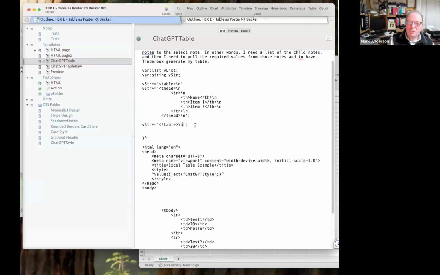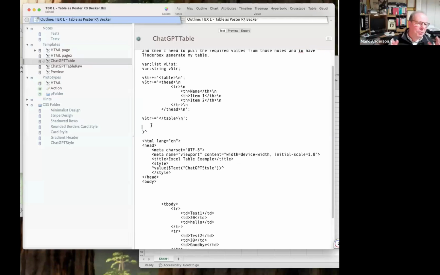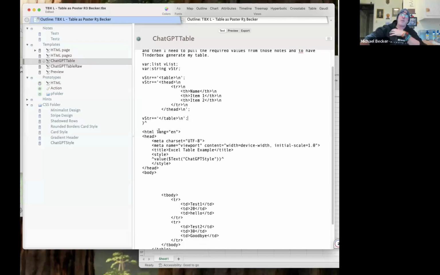The main thing you need to remember is that if you're building the code line by line, as is being done here, then with each vstring call, you want to put a backslash n at the end. That means that when it's exported, there is a line break in the code. Otherwise all your HTML ends up on one line, which again is not the end of the world, but it wasn't quite what you intended. We'll demonstrate that later.